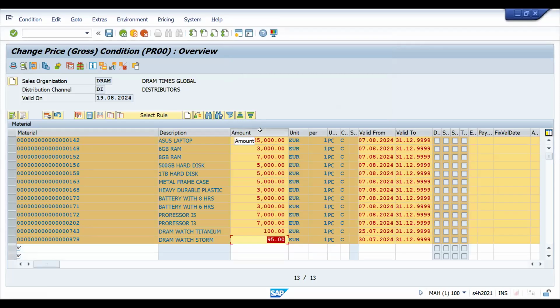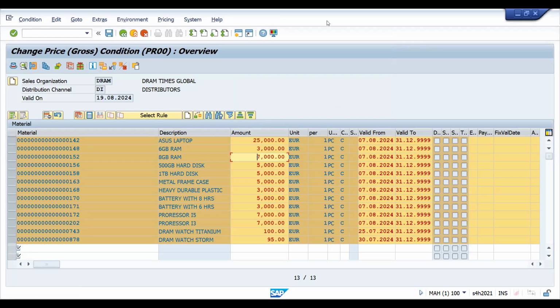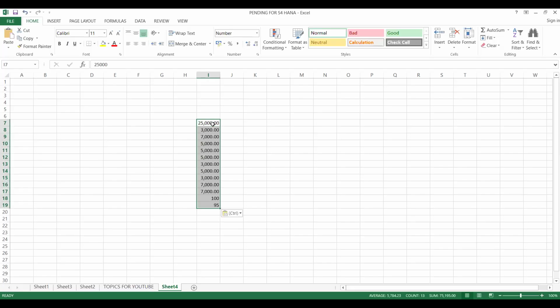First select this column, Control Y. I'm just taking these prices only, because I would like to show you practically what exactly happens. So assume that all these are the base prices.